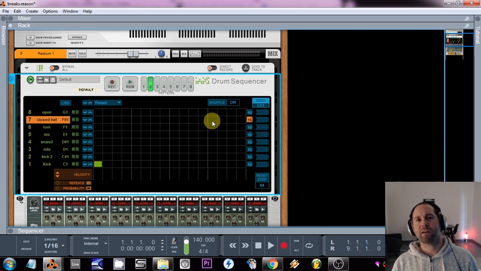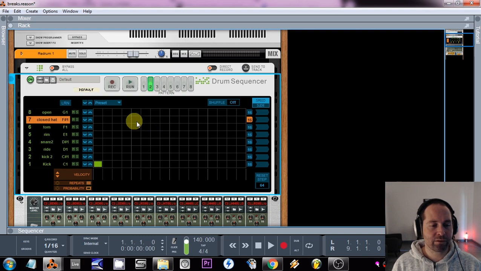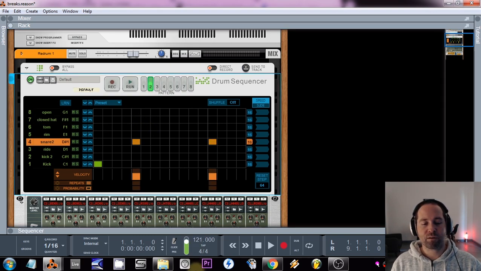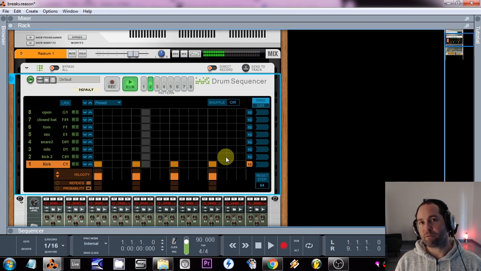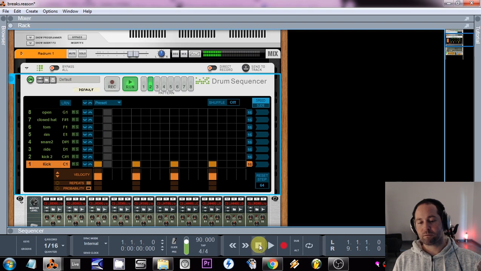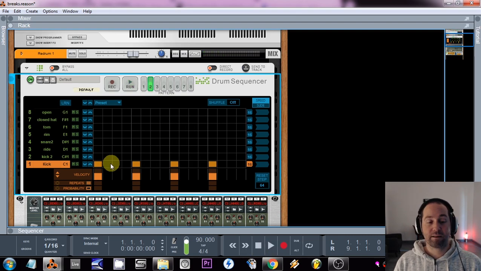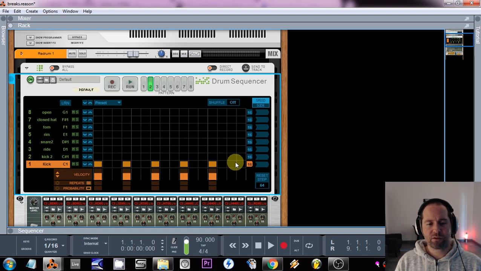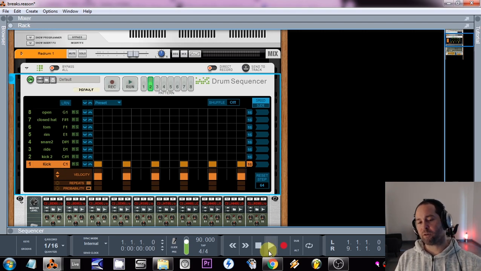An interesting way to think about these two-step R&B hip-hop rhythms is thinking about things as either pushing or pulling. Let me put the tempo down to 90. So if this sounds like it's going straight forward, and it's got a 3-step gap in between it, let's try a 2-step gap in between it. Now listen to this. It sounds almost like it's falling over itself, pulling or pushing.